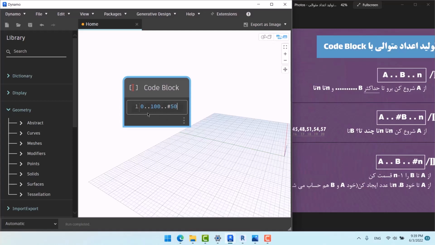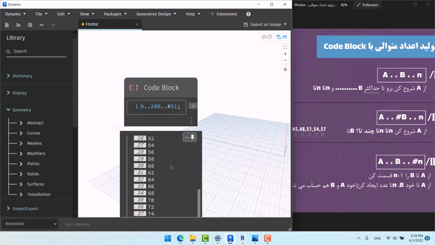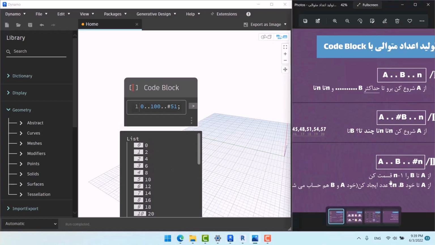Yes. So it divides 0 to 100 by 49, n minus 1, which is 49. As a result, they're all decimal. Well, now, if I change it to 51, there will be 50 parts instead, and they all become integers. I wrote this n minus 1 so that you notice it is not 51 parts, it is 50 parts.